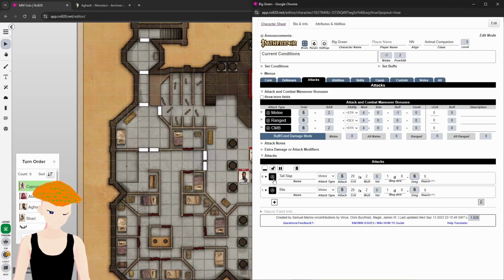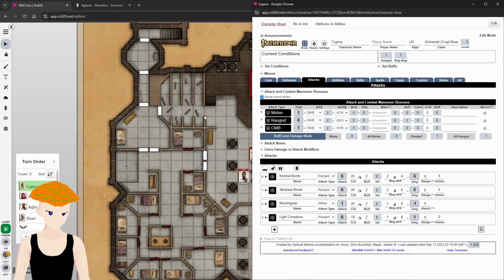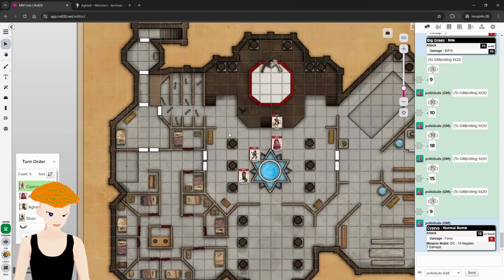Cypress. We're throwing a bomb. Have you actually step one further away, just so this thing can't 5-foot. It turns out that's very dangerous. So, normal bomb. 18 for 9 damage, guaranteed. Perfect. And we want to not be... Honestly, I don't mind if I'm next to Agamu. Agamu has no way of hurting me.